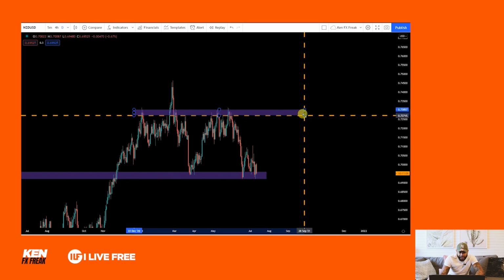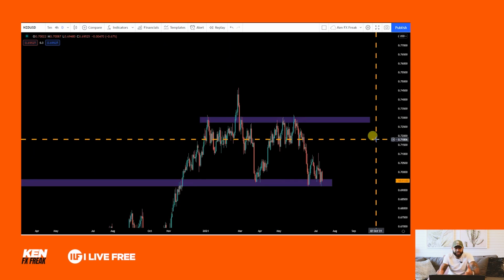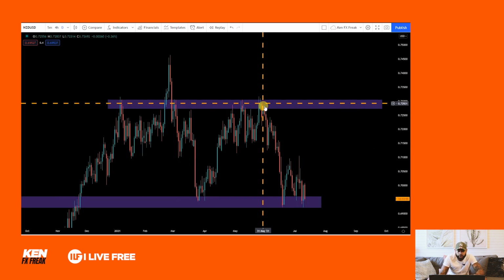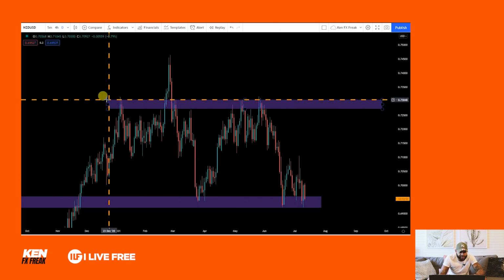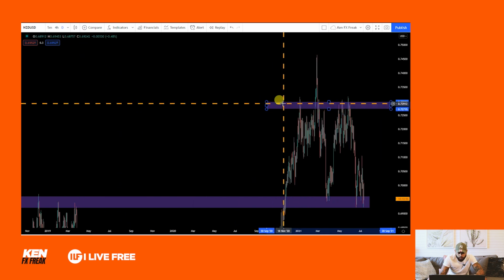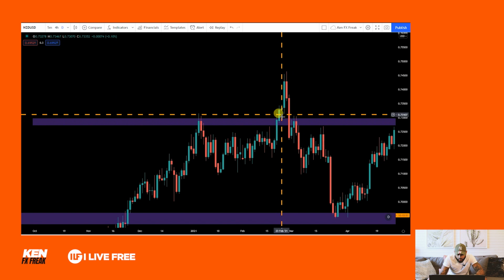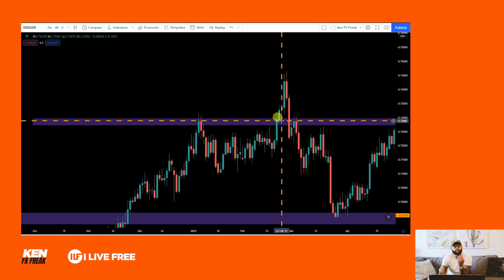Again, I'm marking supply. As I said before, it's always subjective, whether you want to mark just the wicks or the candles, but you mark up that zone. And I guarantee if we go left here, we're going to see, and look, you see where we broke above this, by the way, guys, we retested that, and you see how it broke above and retested? That's now like, you are my support, I'm going to stand on you. So that's exactly what the bulls did, broke above that supply area, formed a resistance, using it as demand, and then extending to the upside.